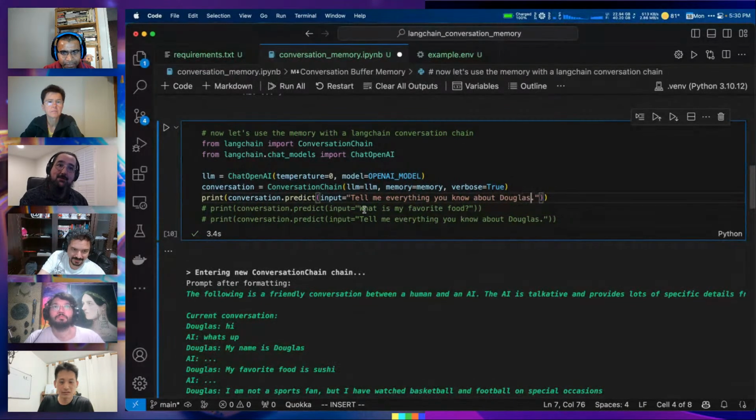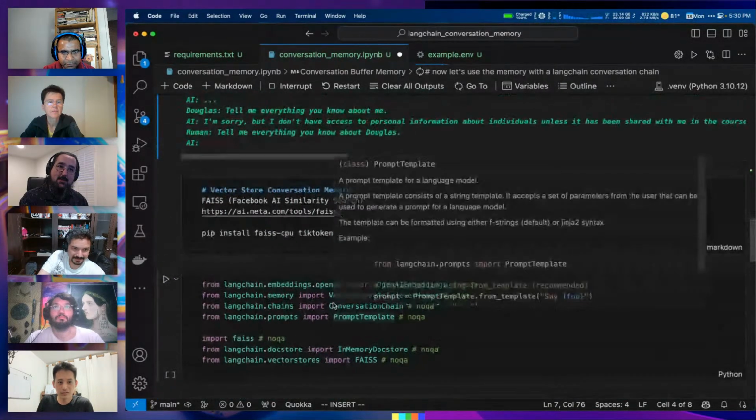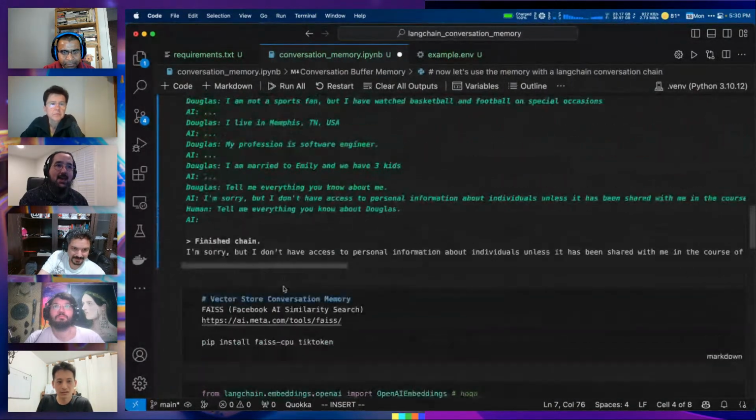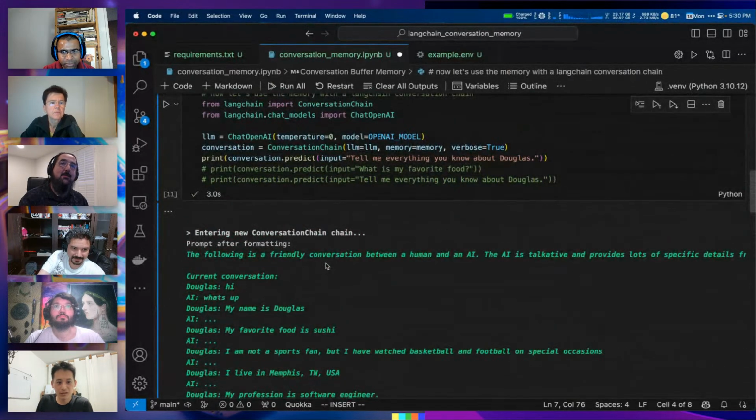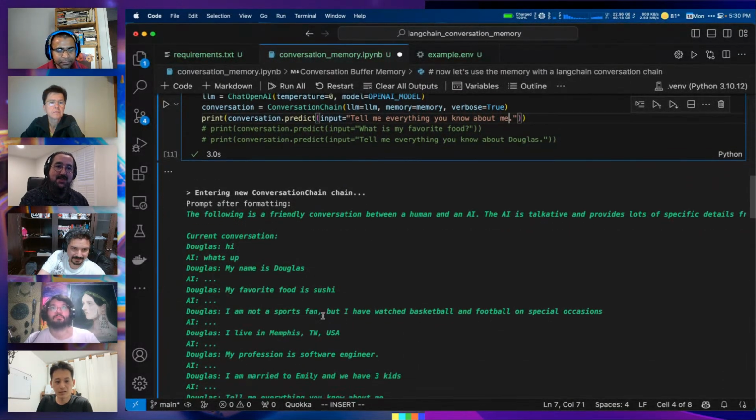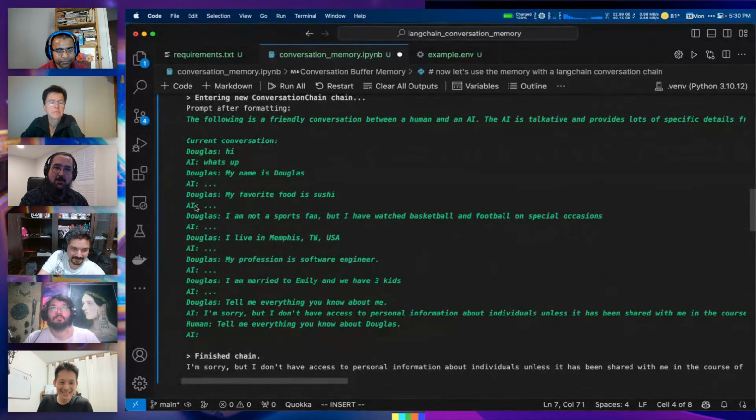I think it should be fine, right? It may not see. Yeah, you'll have to still keep it as me, because that is in the answers and not in the human prefix. But I think I broke it with the human prefix because now it doesn't have anything anymore. It doesn't know that this is the other half of it. It says that it's a talkative conversation between a human and an AI, not a Douglas and an AI.